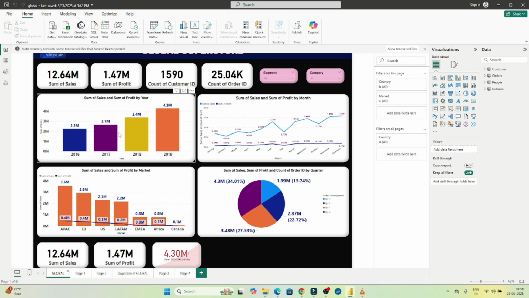We should transform the data before coming to the visualization, because once you have created a visualization and on top of that you write a DAX formula, every time that DAX formula will be applied on top of the visualization, and that will consume more space and take more time, and the dashboard will be slow because every time for refreshing and extracting it will take more time. So the best practice you always have to remember: first you transform your data with the help of Power Query. Once you clean the data, on top of that you create a visualization.